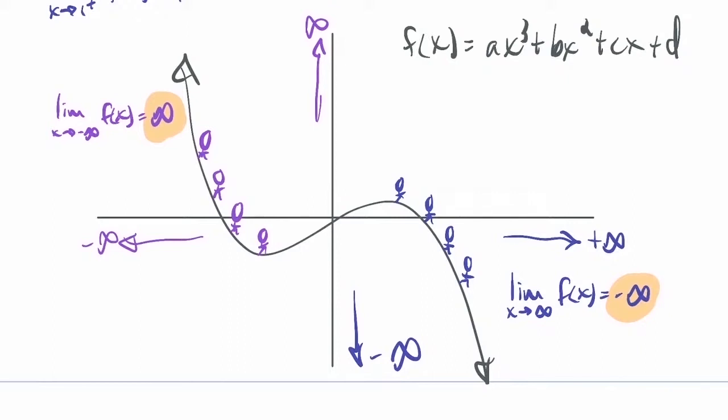Some people will look at this, go, oh, infinity over here in the purple and negative infinity over here in the blue. Oh, that means the limit doesn't exist because they're different. So these are not one-sided limits, really. These are just limits. These are infinite limits. X is going to infinity or minus infinity.